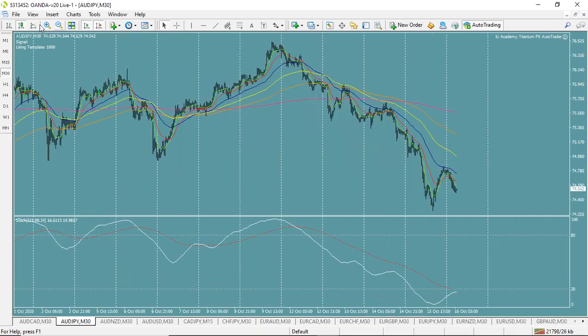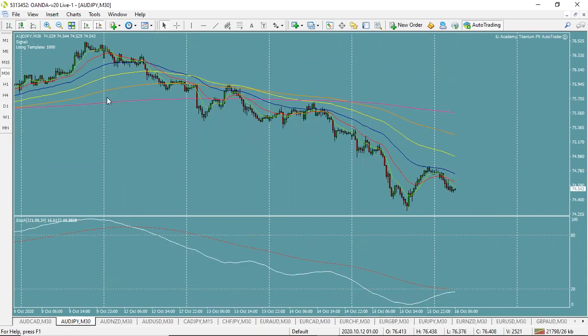As far as the Aussie yen, looking at it on this 30-minute chart, we have the same thing. We've got full trend actually to the downside. So we're just waiting to see if this will continue. Now we did bounce here, so there's possibility of a breakout bounce trade here as well. We came down, we bounced off of this low here. Let's put the crosshair on it. The low area is right around the 74.23 area, and then we bounced from there. So right now we haven't broken the previous low.